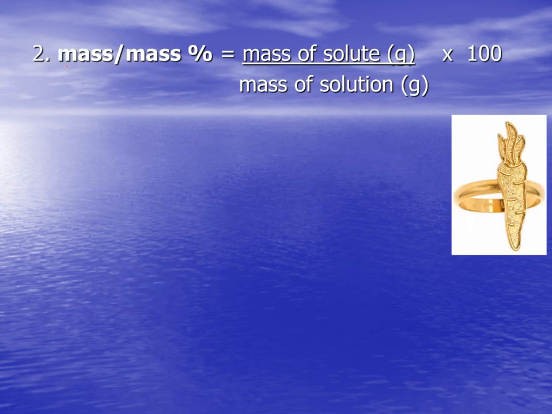Second one, very similar, except it is a mass percent. Both the solute itself and the solution are going to be weighed in grams. One of the common places you'd see this would be in something like a solid solution, like a metal alloy, where you have 2 different metals that when they're hot enough would be liquid, but then they'd cool and form a solid. So you may be weighing them while they are in their solid form, and therefore it'd be convenient to use mass in grams.